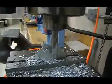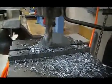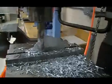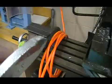Once we get to one side, we'll bring it back. And then we'll remove the casting and take a look. We've removed all that excess material.